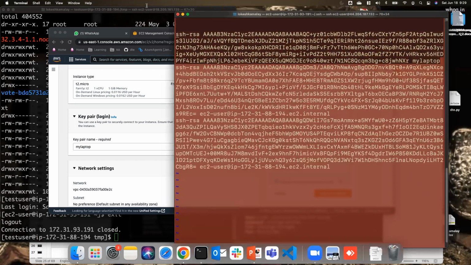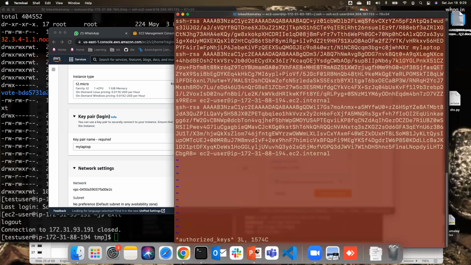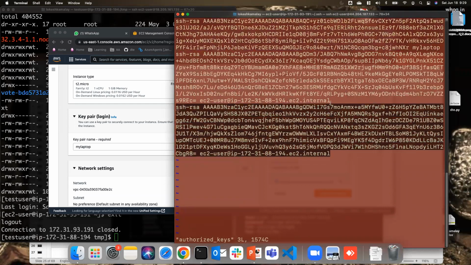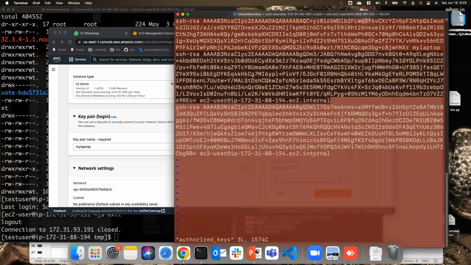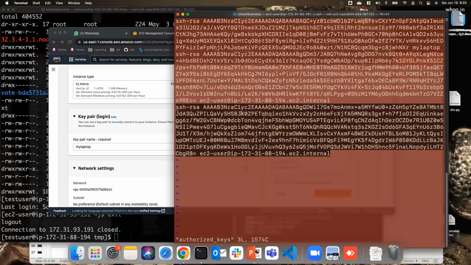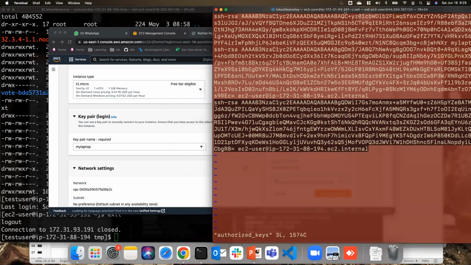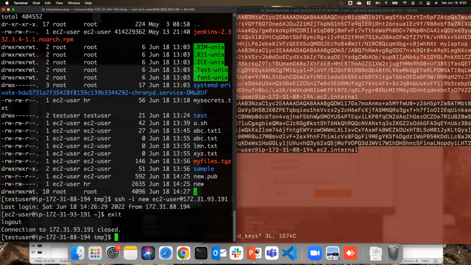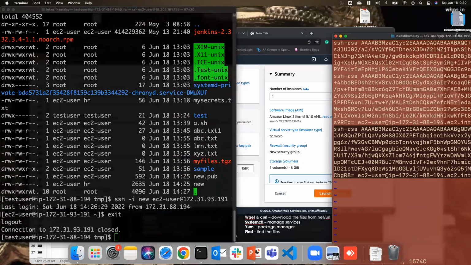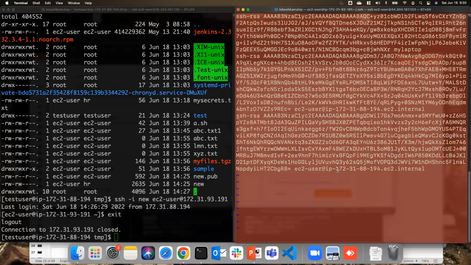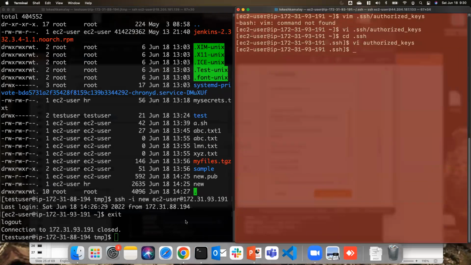So my laptop, you see. That's why you are able to SSH into it. This is what it does behind the scenes. So now we know the command. We have added this key and we've added this key. This belongs only to EC2 user and this belongs only to the HR group. You can add as many as you want. Okay, that's what the keys are here. Perfect. So I hope you understood really well.